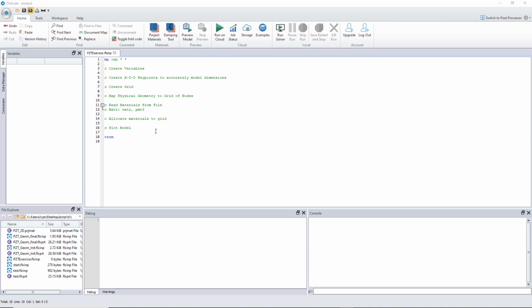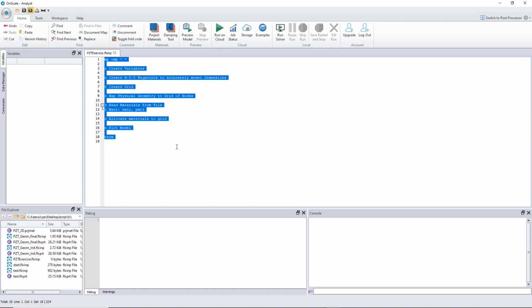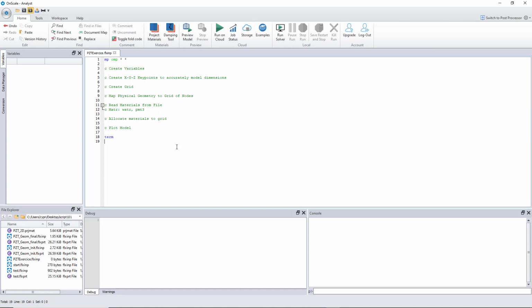Okay, I am now in OnScale Analyst mode. The only thing I did is open a new Analyst sheet like that. I pasted the template that I had on the slide previously, and I saved that into an FLX INP input file. What you see in green here are only comments that will help me remember the different steps required to generate the geometry. The first comment is just to tell that I want this model to use all the cores and processors available on my machine. So it's basically on the top of all the files.